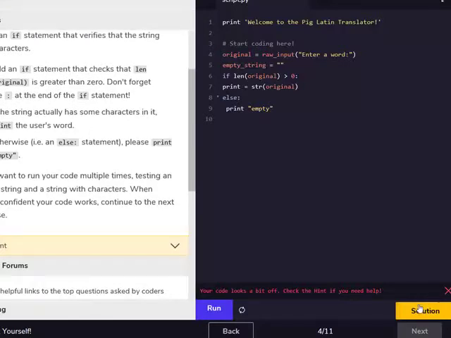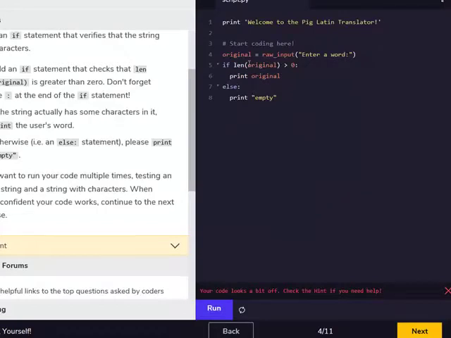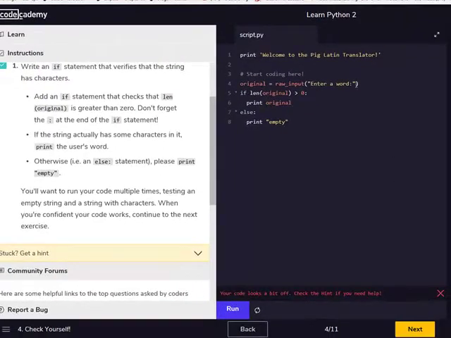Let's see if this, original print. Oh, okay, so you can just put it there as that. Okay, that's fine. I didn't think that would work. I completely forgot about that. Okay, next one.